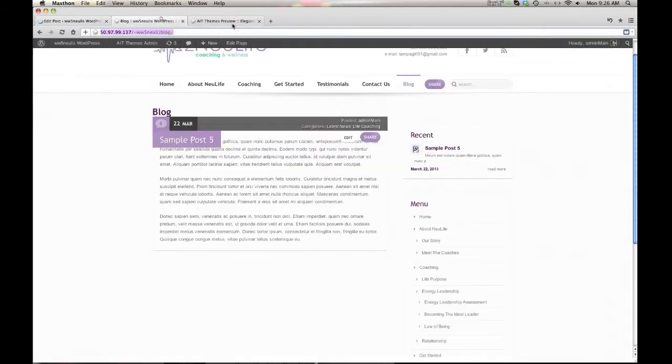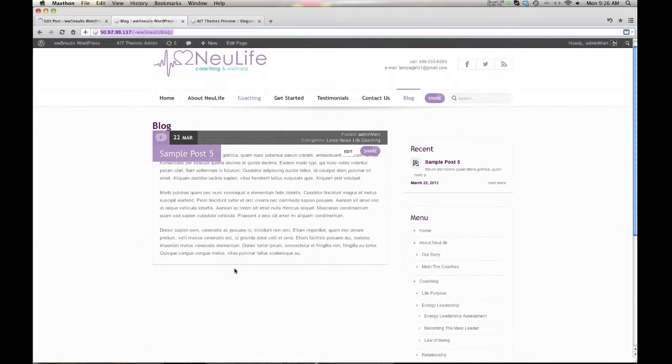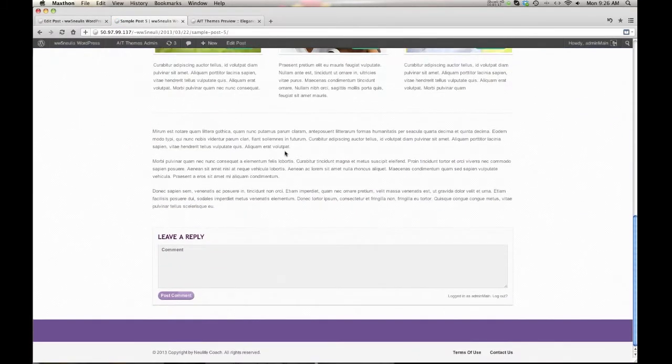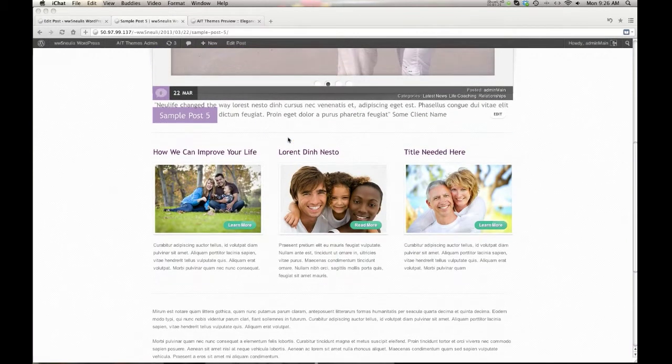Okay, let's go back to this one. So we have one blog post that I've done as a sample, and if I click the preview, I can actually read the full post. Once it loads up, it's going to have your full clip of text, your image, which, like I said in the beginning, is not showing because of the script. Actually, I should maybe rephrase that. That's not showing that particular image.